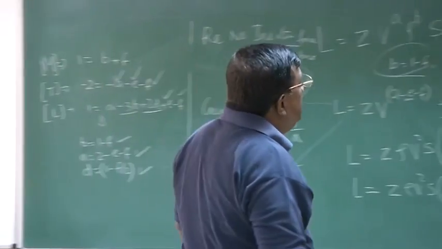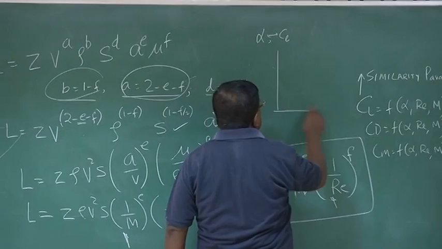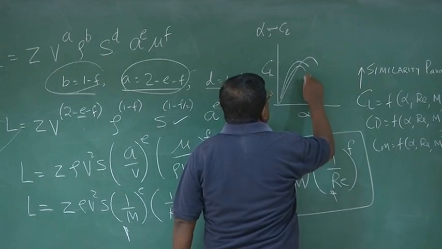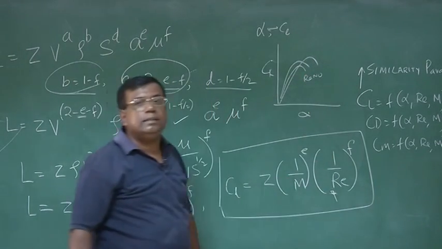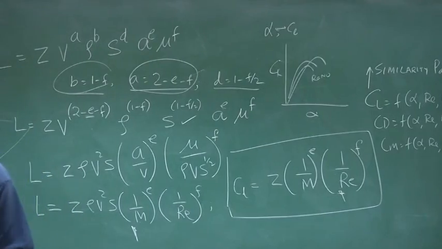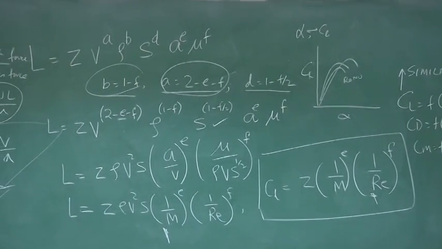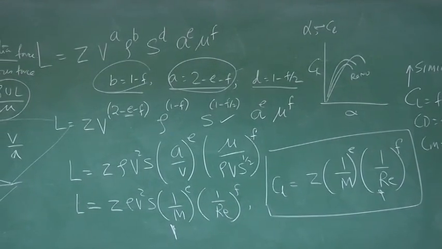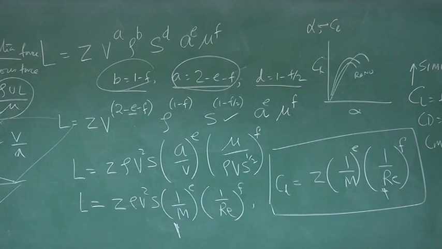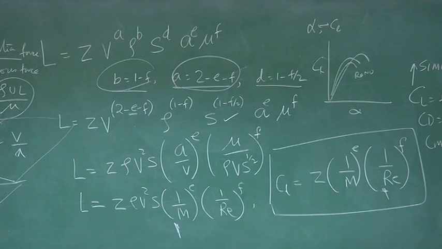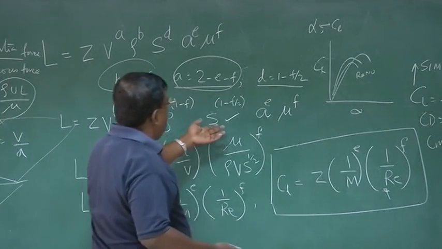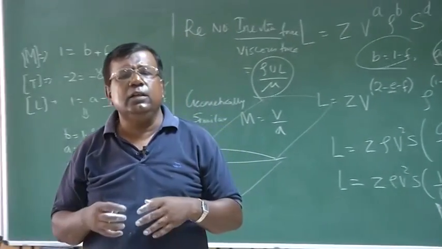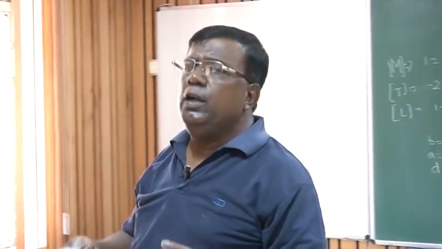So I will know that, yes, CL versus alpha for different Reynolds number has characteristics like this. If I were not knowing this, please understand the problem, then I would have to do so much testing. I will try to see how CL is changing with viscosity. I will check how CL is changing with speed of sound. I will check how the CL is changing with density, area, mu. So all I have to generate is separate testing. Right? And it's impossible to even simulate those things.